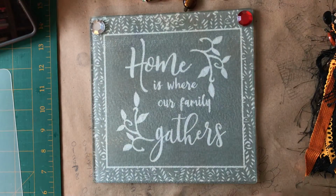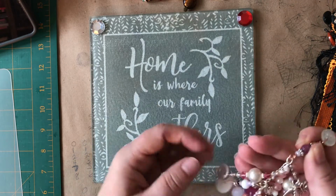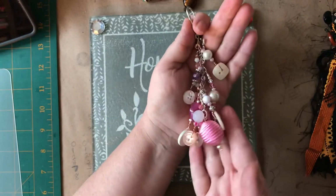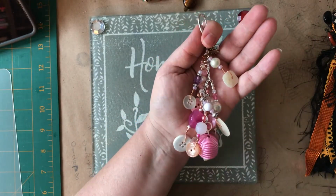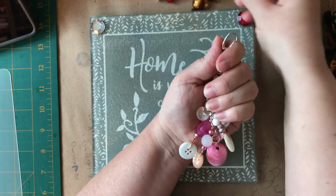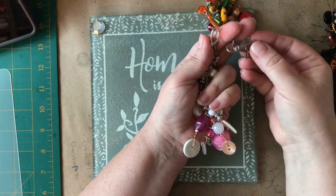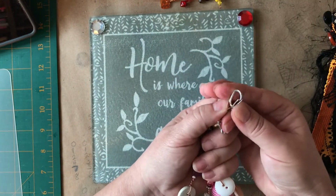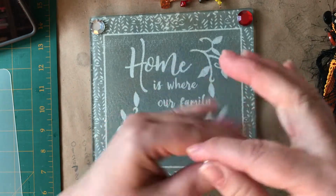One of the first ones I did, this was either number 1 or number 2, was this pink one. Sorry, I'm trying to find the tops. I bought a bunch. I will show you when the rest of the order comes in, some stuff from Amazon, and one of them was a bunch of these large lobster clasps, a pack of 100. But this still works. So isn't this beautiful?